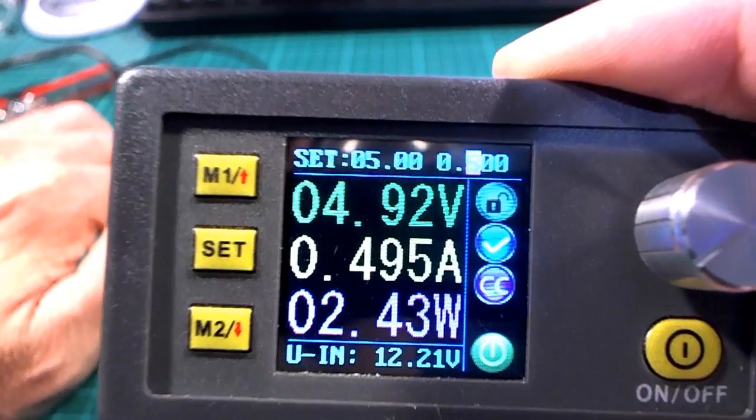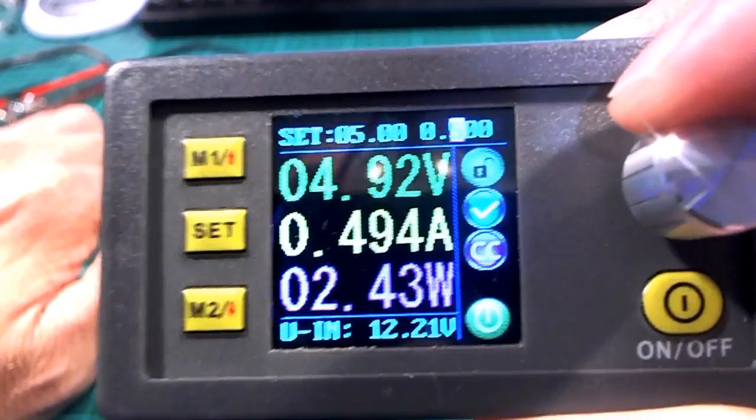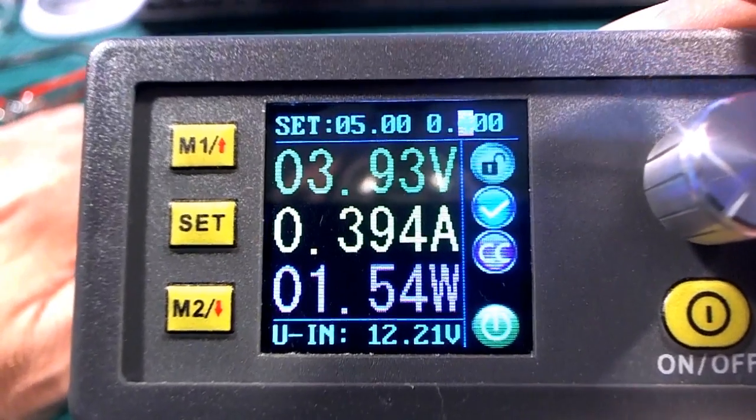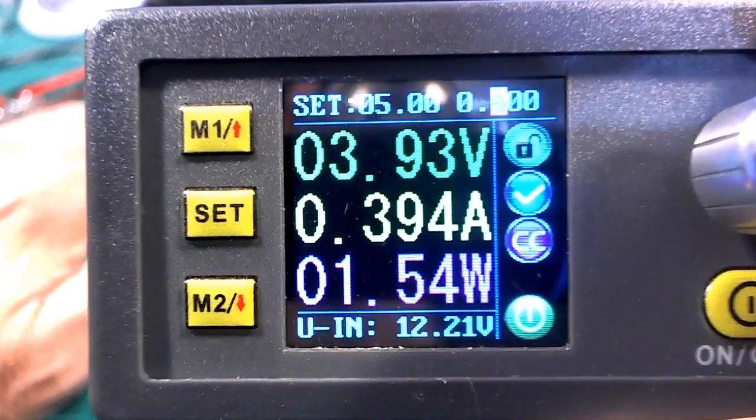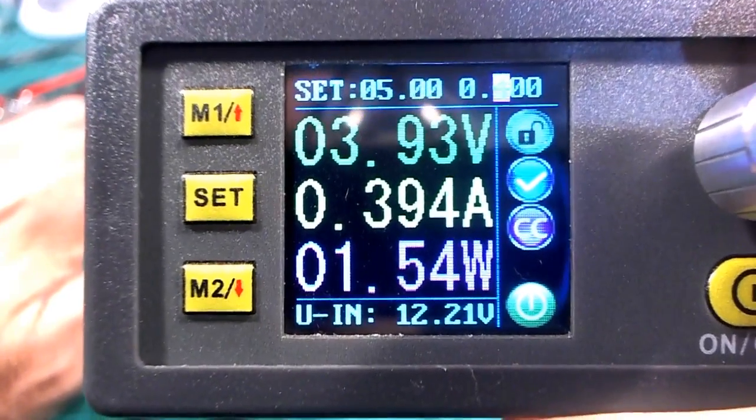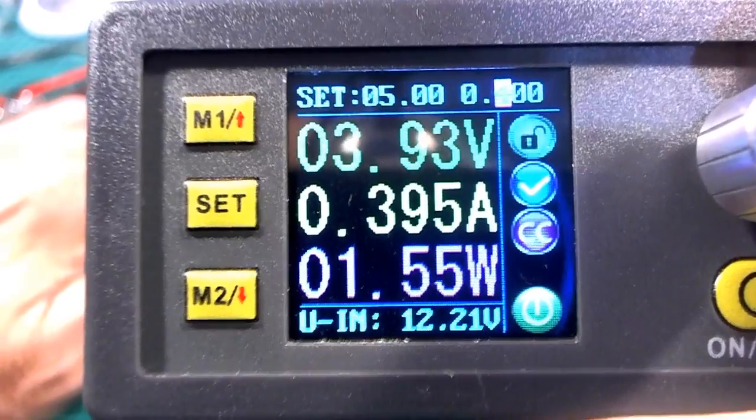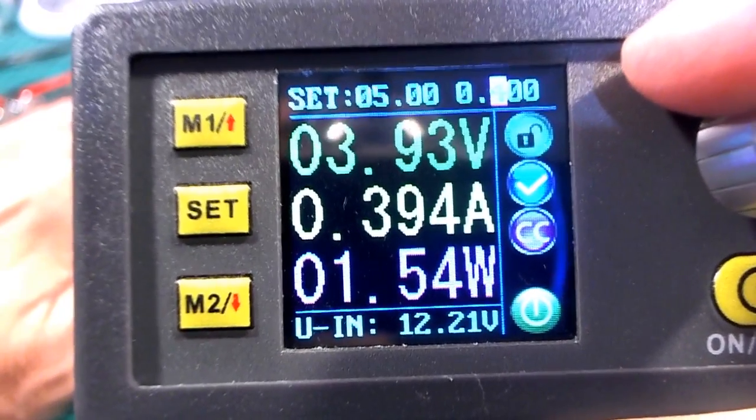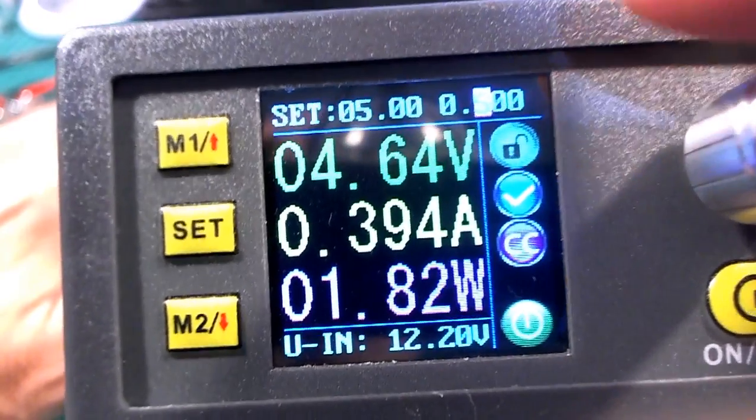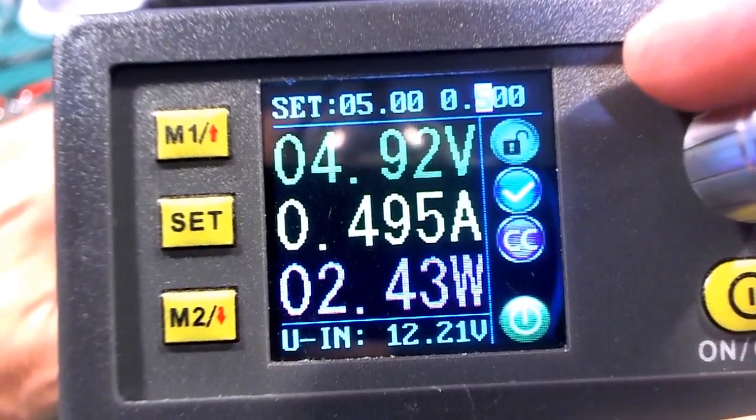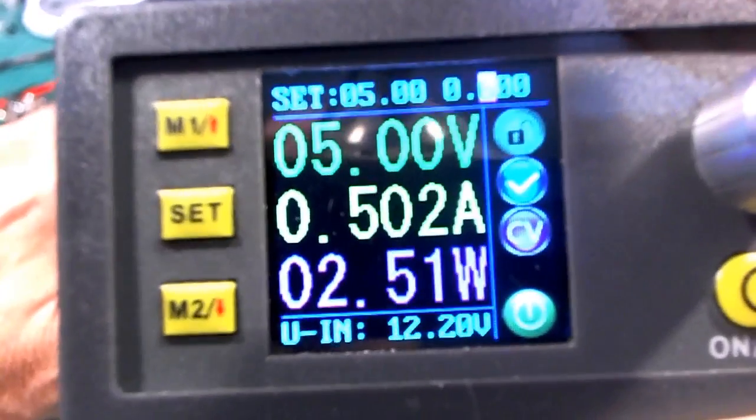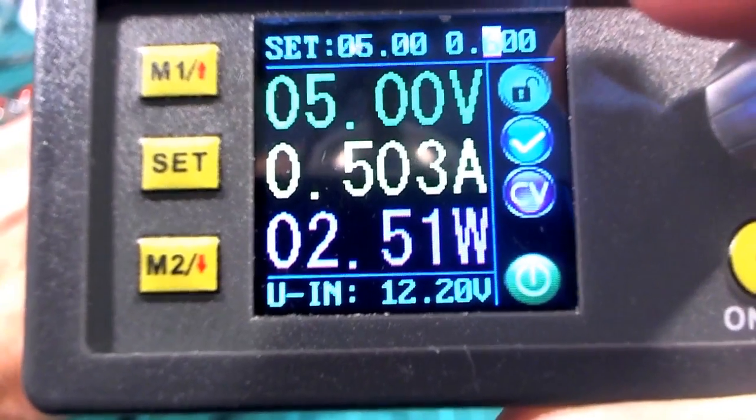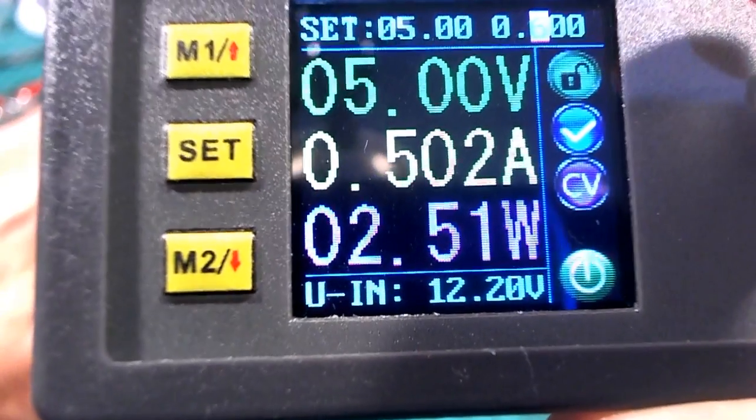So it's not giving us 5 volts, because if it gave us 5 volts it would go over the 500 milliamps that we set. So if I just switch it down another notch to 400 milliamps, you can see that it adjusts the voltage to not exceed the settings that we have at the top. And in the right hand side of the screen we now see, where it was saying CV before, it says CC, so that's constant current. And if I turn this up again so I'll turn it up to 500 milliamps—still constant current. If I go over 500 milliamps, let's go to 600 milliamps, now it says CV because the current limit is not being held anymore. Now the limit is voltage.